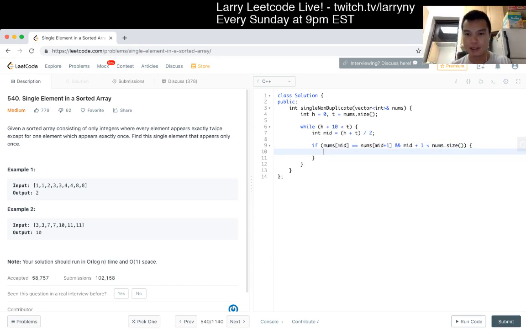Okay, so that means there's a lot of making sure you get this right. There's a lot of potential for off-by-ones. So if the middle, this means from H to mid is where the number is.